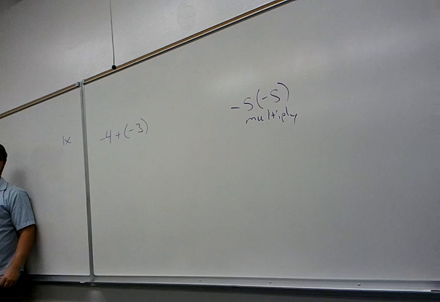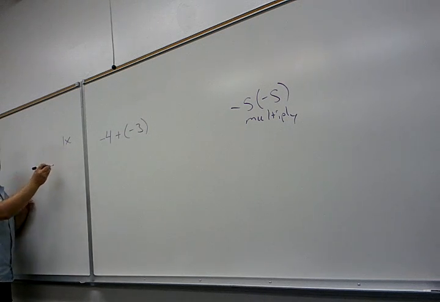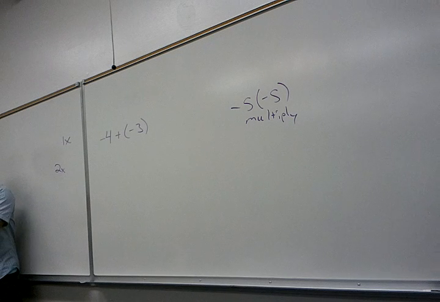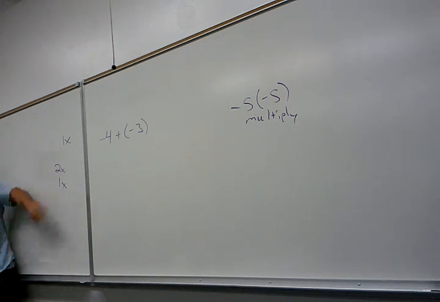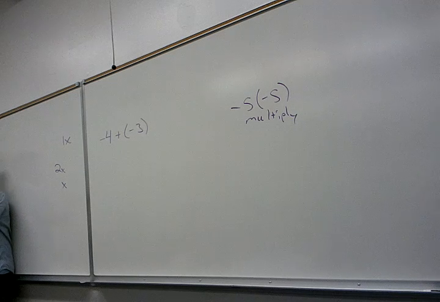You guys with me? Semi? Not really? If I had 2 X's, I'd have to write a 2, wouldn't I? So if people know that I have X plus X, I have 2 X's altogether. But we don't want to have to keep writing 1 in front of it. Everybody understands that that's 1X, because how many X's do I see there? 1 of them. So I never have to write that 1. I just know it's there.